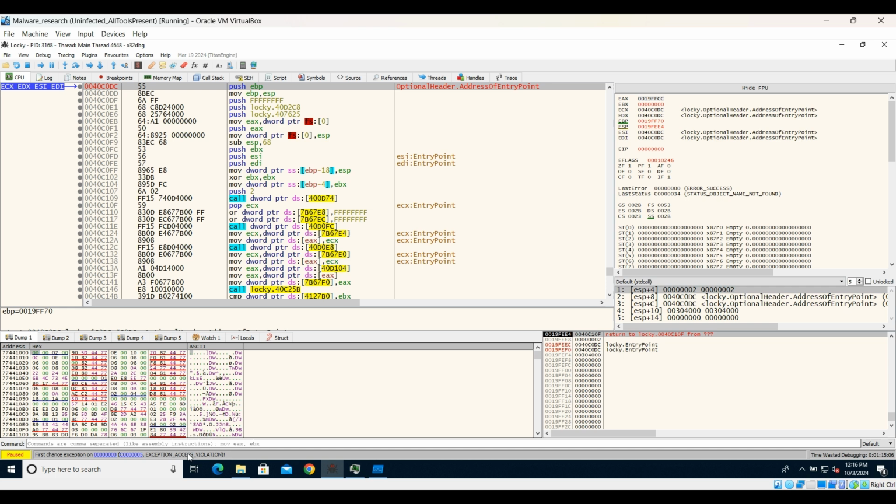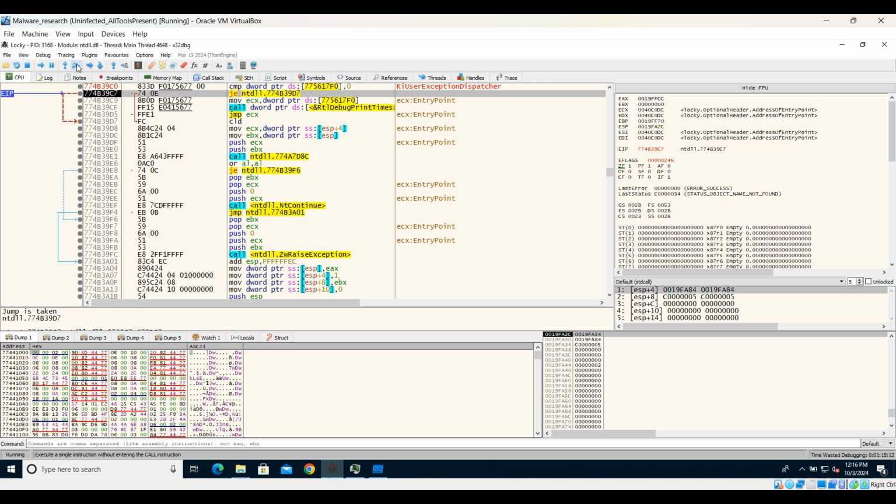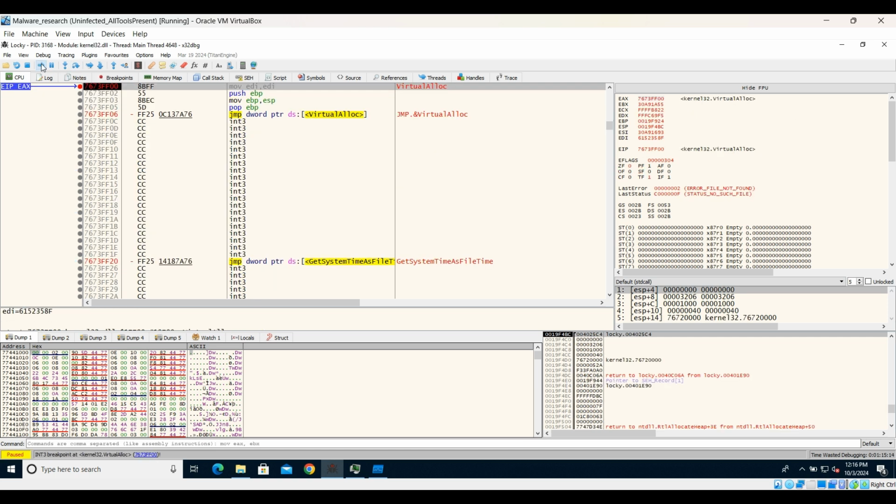And we see an exception, access violation. Never mind, we will still try. Now we reached VirtualAlloc, which is quite interesting at this point of time. If you're using VirtualAlloc, the return value of the call consists of the address where it is trying to allocate the memory.